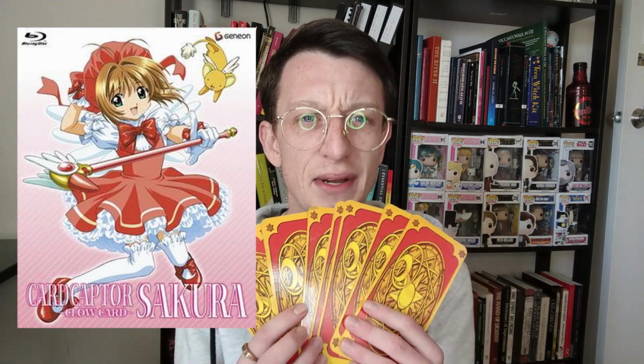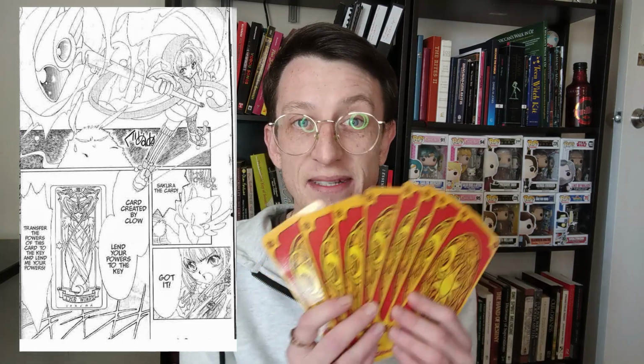So for those who are maybe not familiar, the Clow is a deck of cards that was created as part of Clamp's manga and anime franchise, Cardcaptor Sakura. In short, our protagonist Sakura is an elementary school student, and she is tasked with sealing the 52 Clow spirits into cards that she then uses for divination and for sorcery.